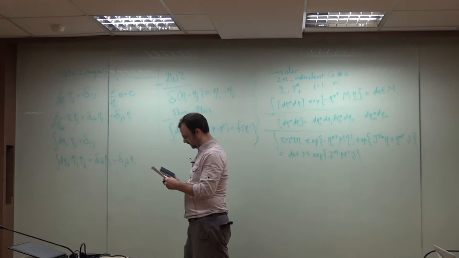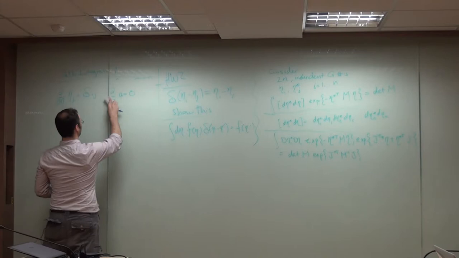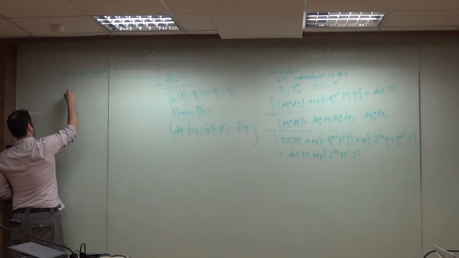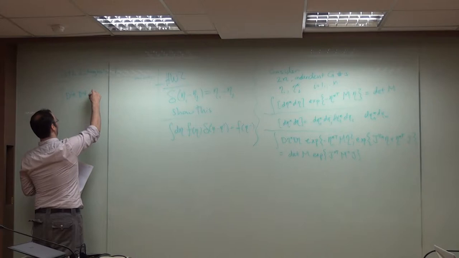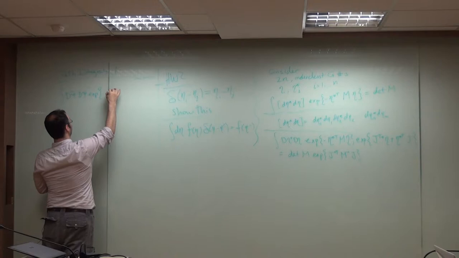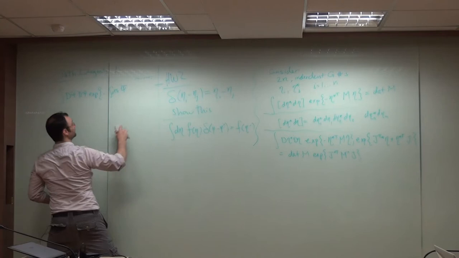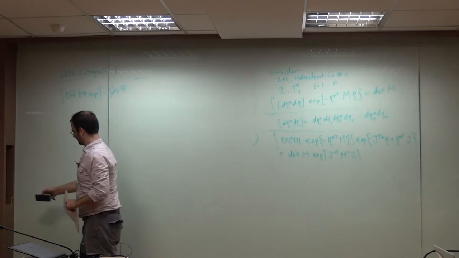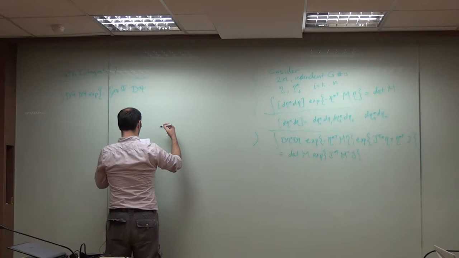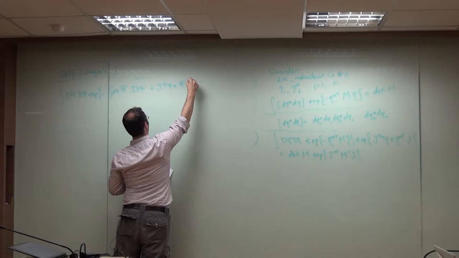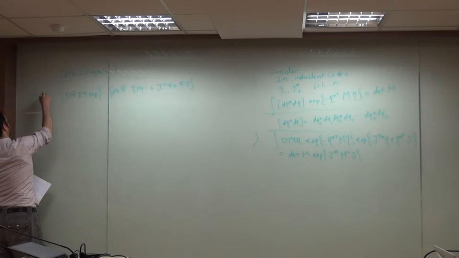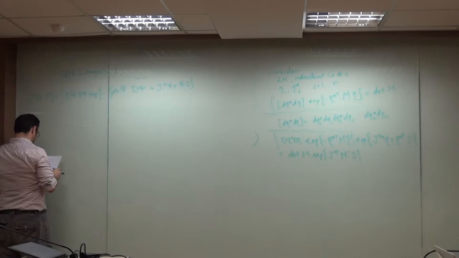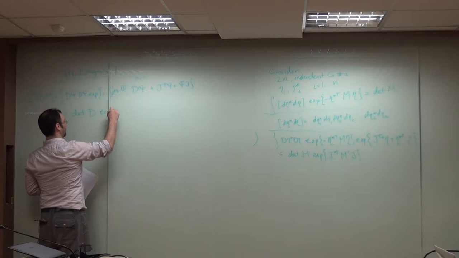And the last one we want to know—so I'll just rewrite that line to look more like QCD. So d psi bar d psi, the exponential of minus integral d4x psi bar times some operator d psi, and then plus our sources j dagger psi plus psi bar j—this is the path integral for the currents j, or the sources j and j dagger. And this is equal to nothing else than the determinant of some operator d times our exponential j dagger d inverse j.